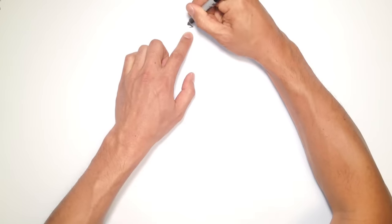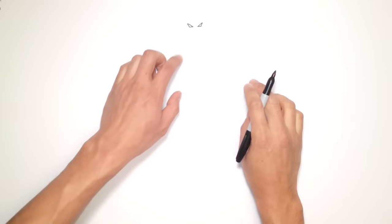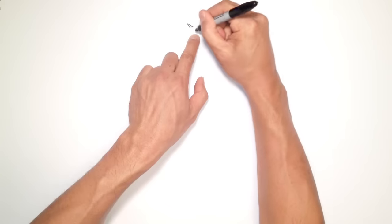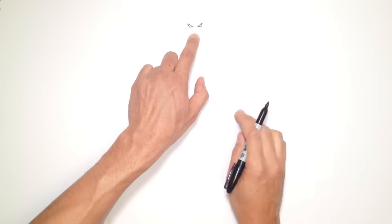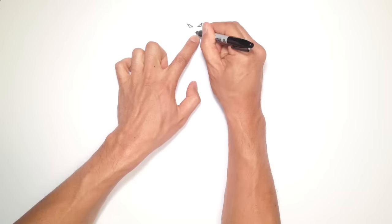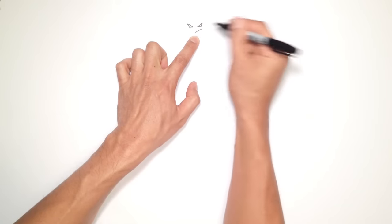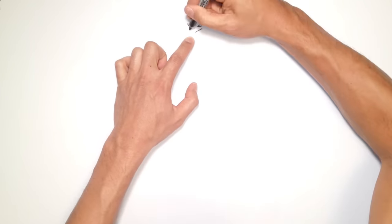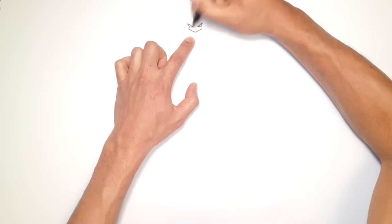We're going to try to keep this design quite simple. Now that we have the eyes, we're going to locate the center of the face, come down a little bit and draw a point. This is for the center of his nose, or the mask that goes down to the point. From this center, I'm going to do an angled line out to the side under the eye, and I'll do the same thing on the left side.